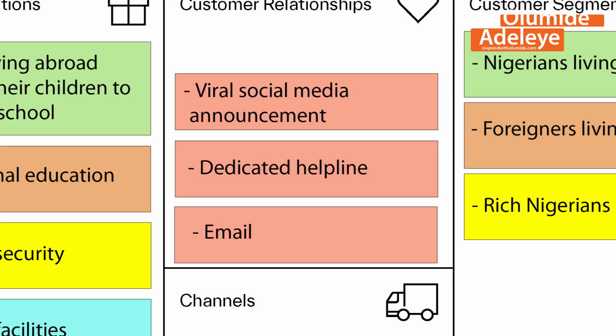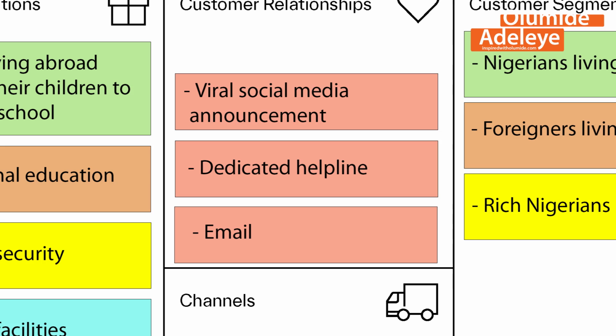I believe that such a school would have a dedicated helpline. They would have advisors that parents can talk to. They would have email channels and social media and things like that. Essentially, because they would be dealing with potentially very busy parents, they would prioritize things like phone calls to the parents and having personalized relationships with such parents.